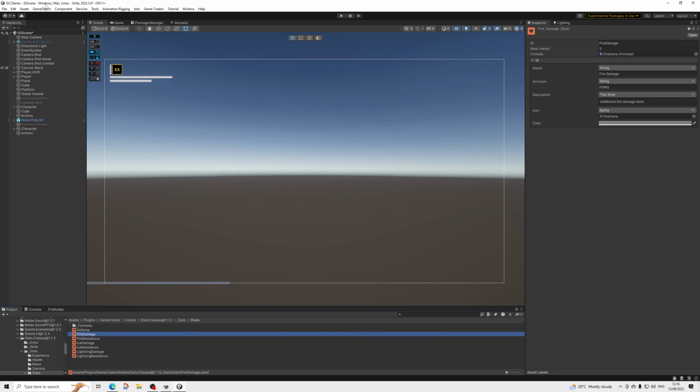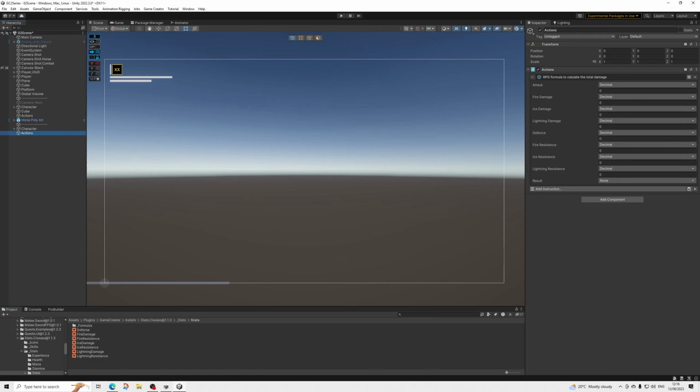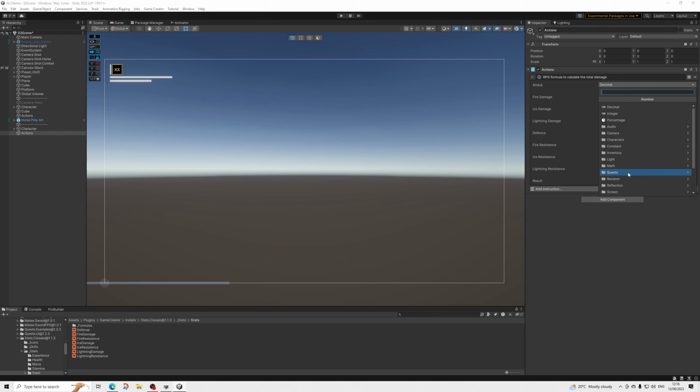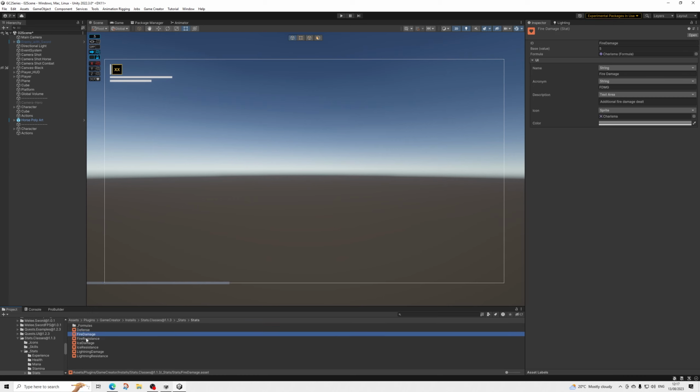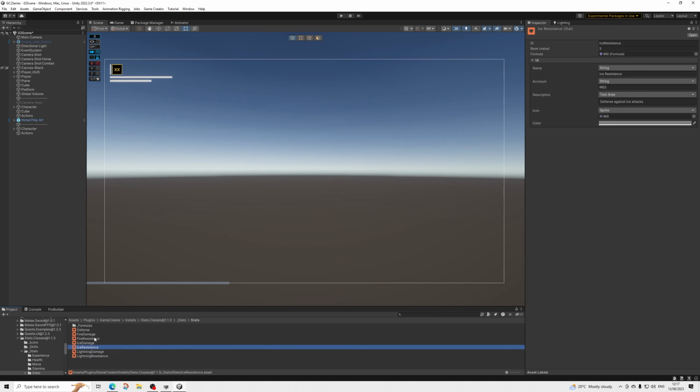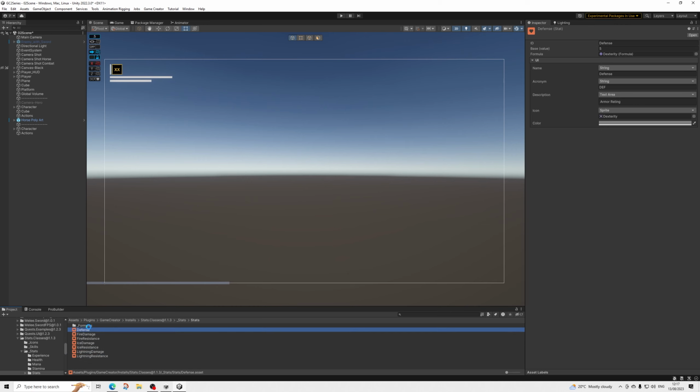Anyway, we've got these all set up now. So what we're going to do is in our action, we're going to reference all of these stats. Now, we didn't actually do physical damage, which we need to do as well. There's nothing we can change. No. Okay. So I'm just going to duplicate defense then.